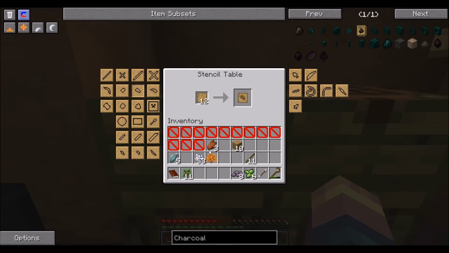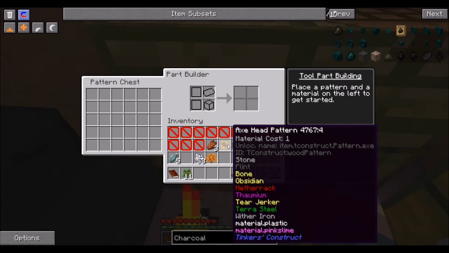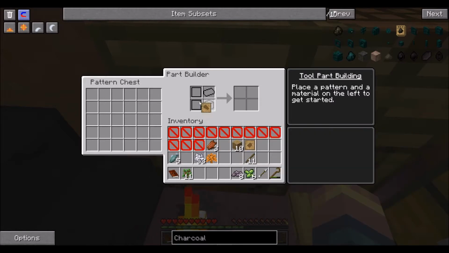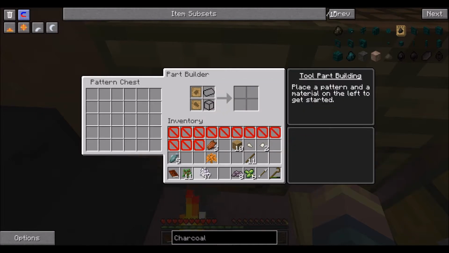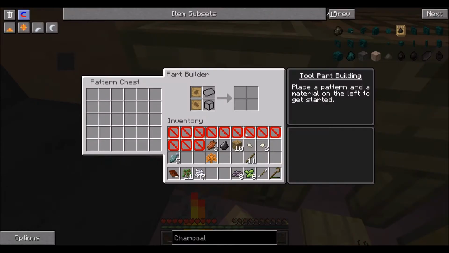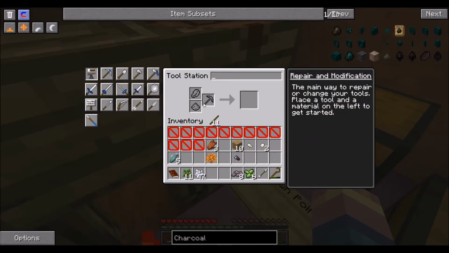And for right now, all we really need is the axe and the shovel head. Okay? Now, if you scroll over these and press shift, it'll tell you all the recipes you can use to get these. And as you can see, we can use bone to get both of these. So we are going to go ahead and make us these out of bone. And for a quest, you do need a bone hatchet. You will need that for the chopper too, so you might as well go ahead and make that.